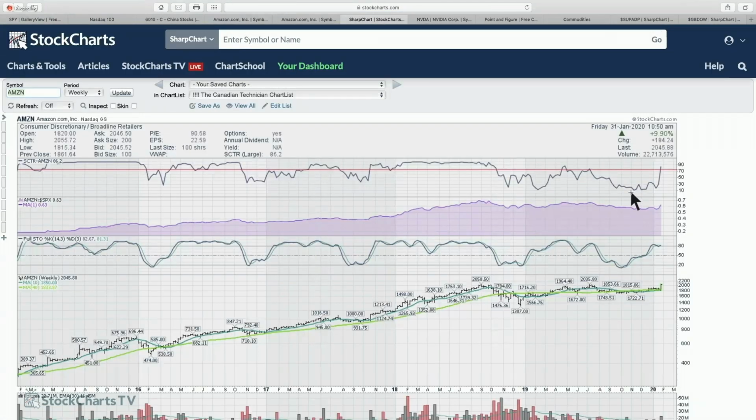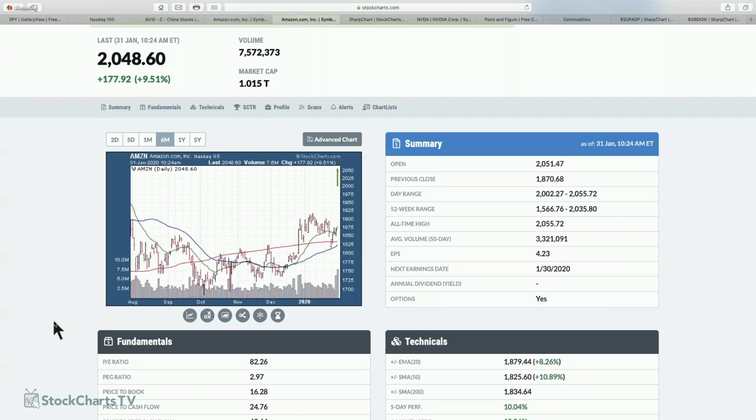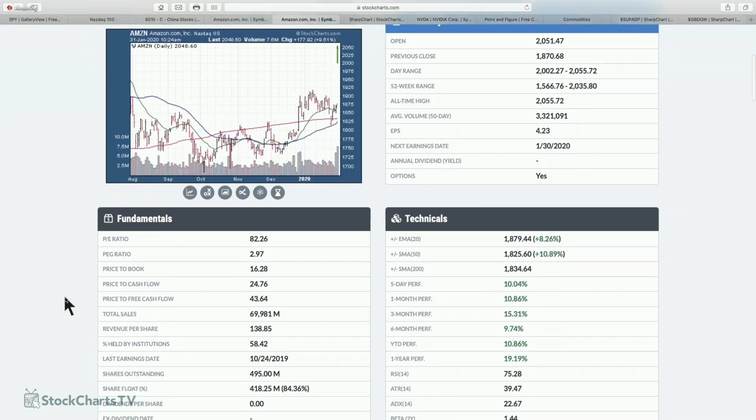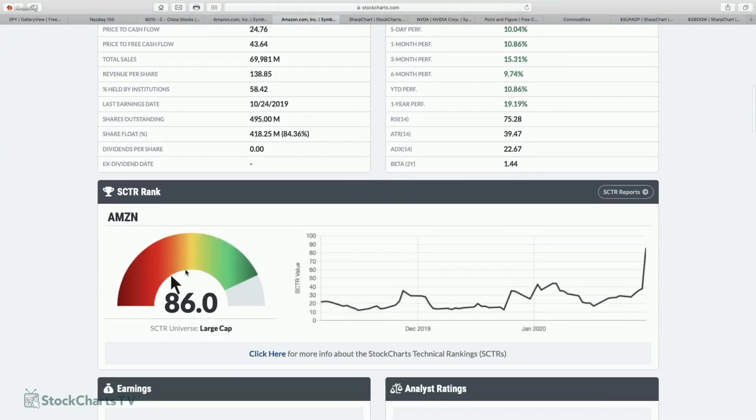But the point would be, changing behavior on the scooter ranking is a pretty important thing. This stock had been one of the weaker performers for months. It had started to build a proper base, and then all of a sudden it broke out to the upside. All of that's available right on this page. I mean, we can see the chart up here, but we can also see the Amazon scooter ranking change dramatically.